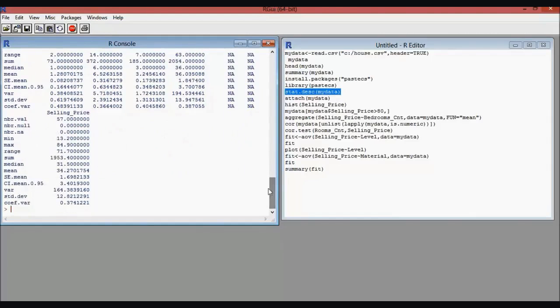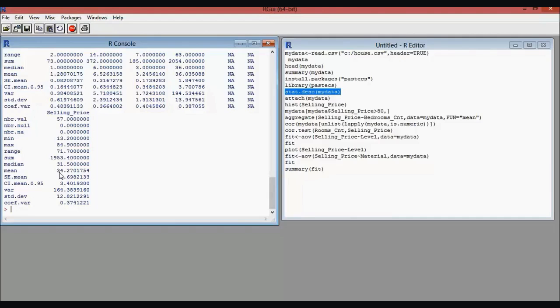The selling price of apartments in the locality varies from $13 million to $84 million. The standard error mean here is 1.69 million. The confidence interval mean for a 95% value is twice the standard error. That is 3.4 million. We know that we are working on a sample data set. The mean of the sample data of apartments is around 34 million. What the confidence interval tells us is that we can say with 95% confidence that the mean of the population will vary between 34 plus or minus 1.69 million. That is 32.31 to 35.69 million.